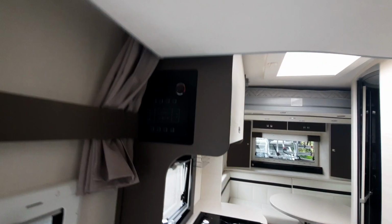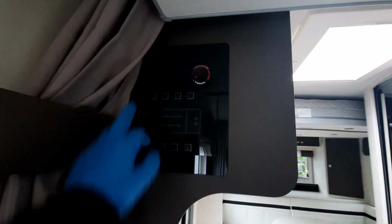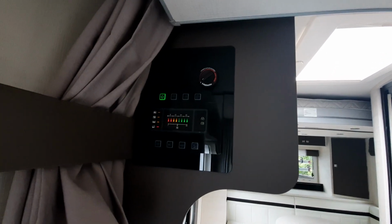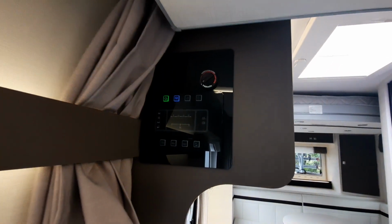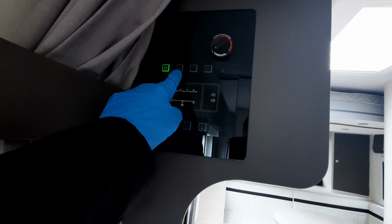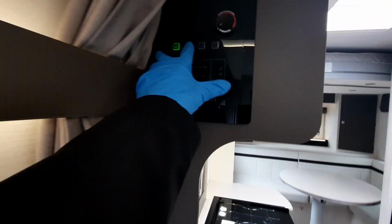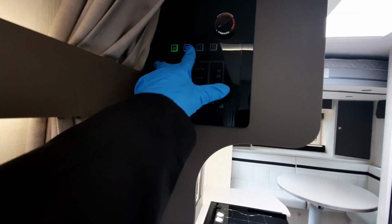Moving on to the inside of the vehicle, firstly, you've got your control panel. So, simply turn that button on, which will activate. That's your master switch, that activates everything. You can notice that your lights are on. You've then got your individual buttons. So firstly, you've got your interior lights there, which you can turn on and off. You've then got your separate buttons, which you can use to turn areas of the lights off. But yeah, your main light button is there. Next to that is your pump.